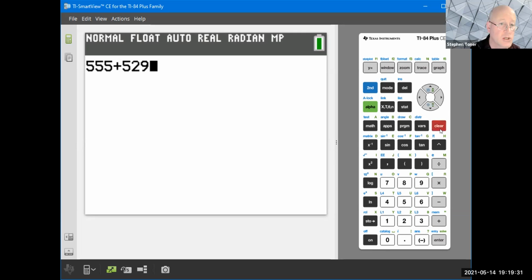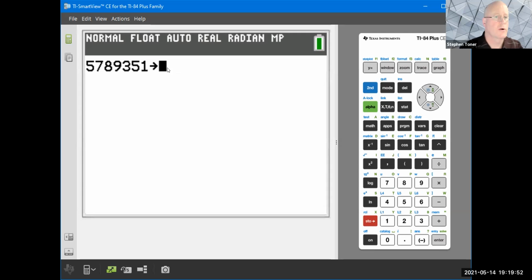Whoops, I don't want any addition in that. Let me try that over again. But just type in some odd number, and you don't want the same number as me. What we're going to be doing is setting a seed here. I want you then to hit your store button, which is the one that's showing red on my screen down in the bottom left corner.